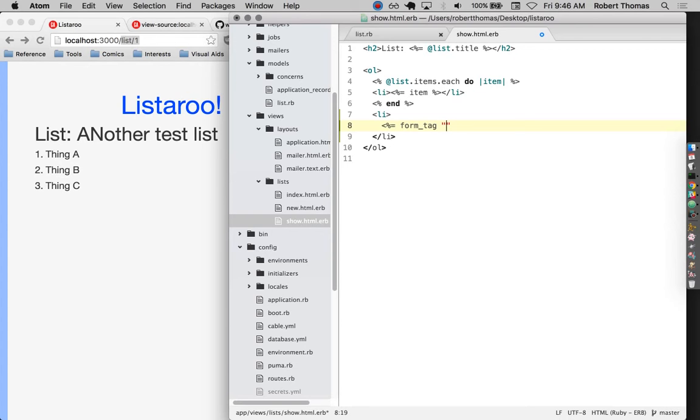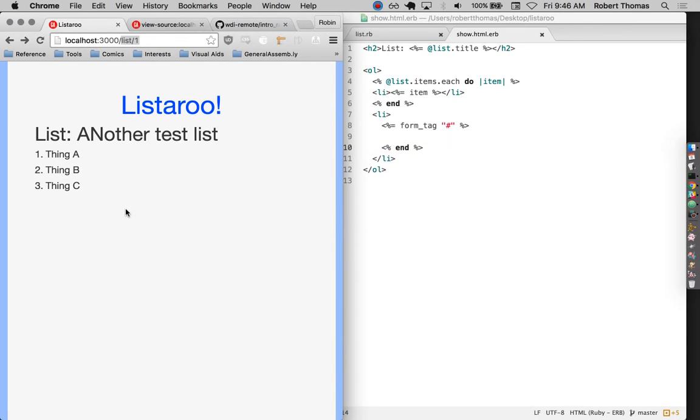I could do something like list slash list dot, well, I'd have to find the index all over again, and that's kind of a pain. So I'm just going to go ahead, and this is just sort of my cheater way of doing it. It'll just send it back to the URL that we're on right now. All right, so I'll do that. I'll put in an end right there.